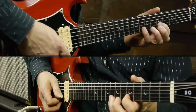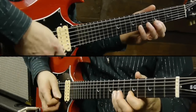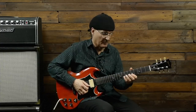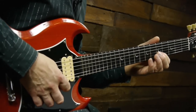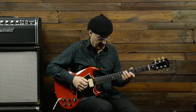It's stronger. Try and work on the pinky. I've been trying to encourage you through all these lessons to use your pinky to get it stronger. The trick with the hammer on is to just hit the string good and hard because I'm not picking that, right? Sounds like I am, but I'm not. I'm just hitting it with the bone tip of my finger really good and hard and letting the string ring out. So pick, hammer, pull off, pick, pick, hammer, pull off, pick. And that's our 2nd riff.